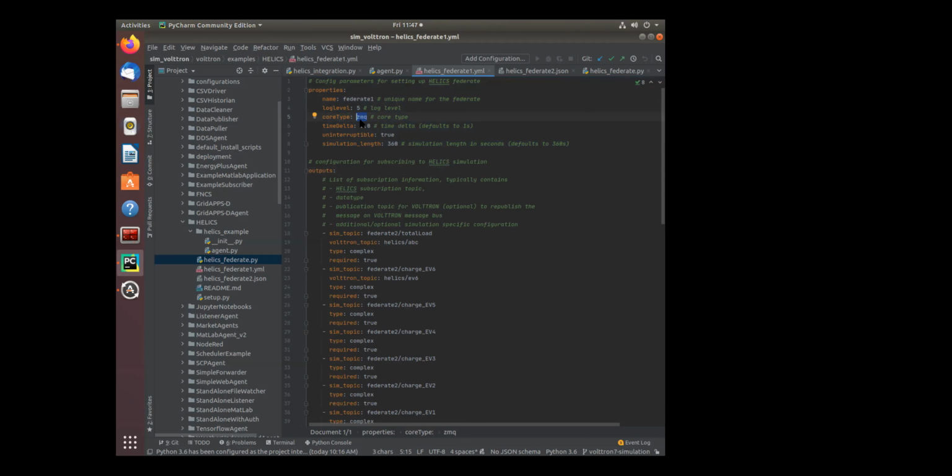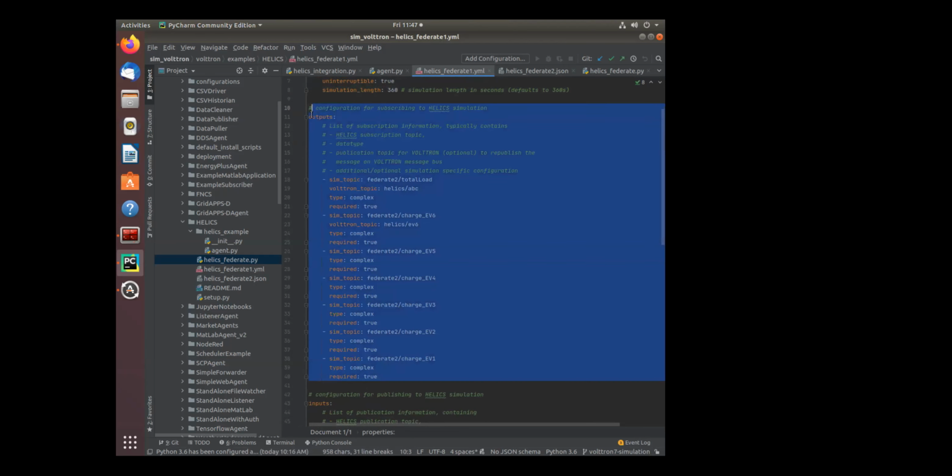Right here it is 0MQ. It has support for TCP, UDP, MPI, and so on. Then you have time delta. This is the time in which the simulation advances. It is currently set to 1 second. Then the total simulation time length is 360 seconds.